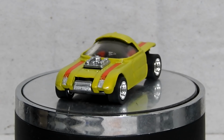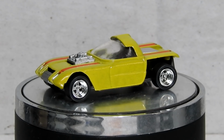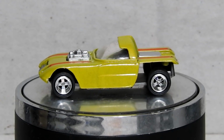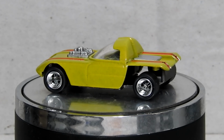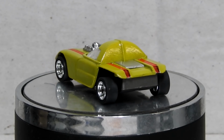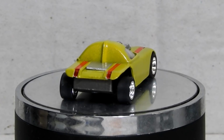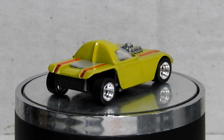So whilst I must say it's maybe not the coolest looking car ever, I think it's definitely made a great comeback. Looking nice and tidy again with those new wheels. And I really like how that candy yellow came out. So you can let me know what you think of it in the comments down below. Did you used to own one as a kid?